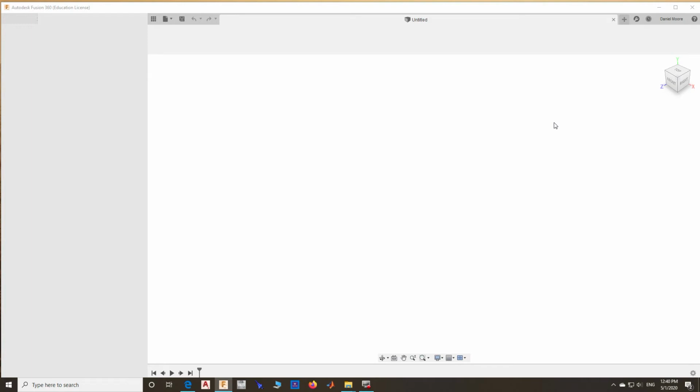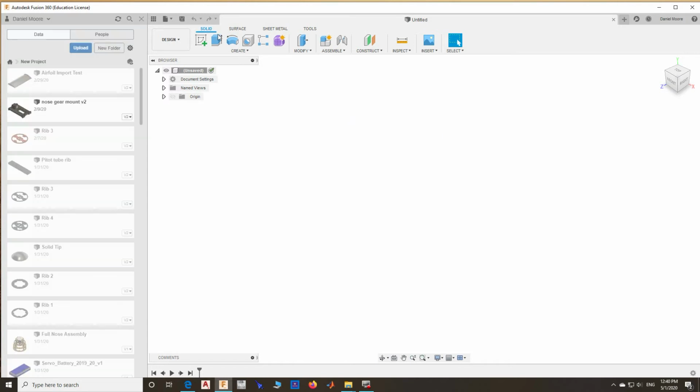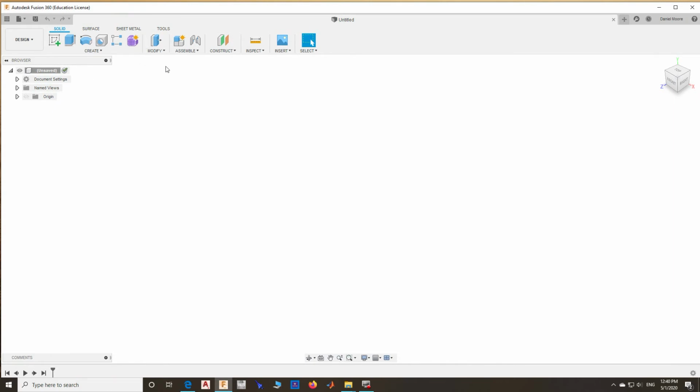It's not quite as adaptable to other add-on packages such as simulation and stuff, but you can take what you make and frequently carry it over to SolidWorks, or you can take those files and use them in all the other Autodesk packages that they have. And so here in Fusion, similar to SolidWorks, you have a bunch of different projects that you can open up, and you've got all of your toolbars for 3D sketches, modifications and stuff.